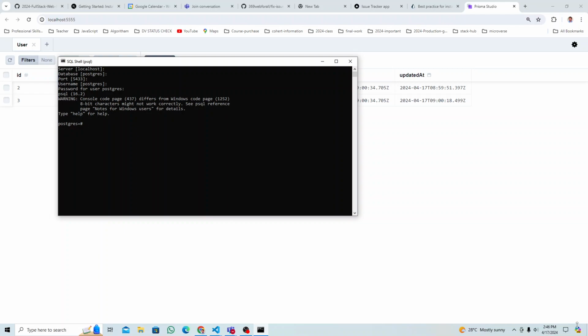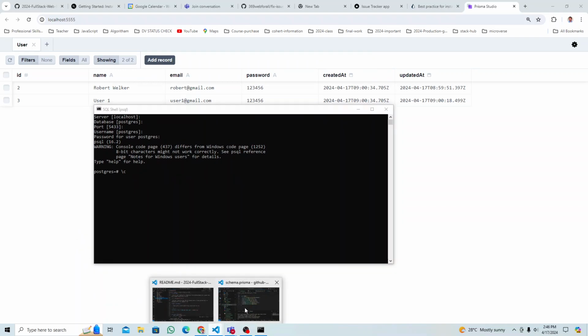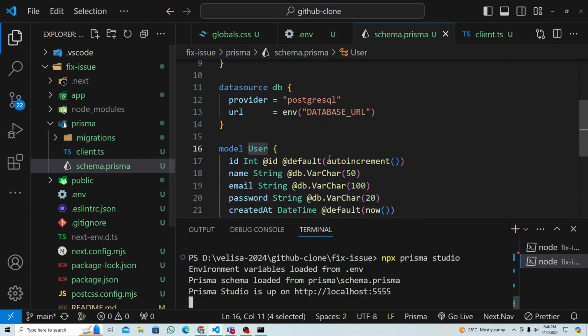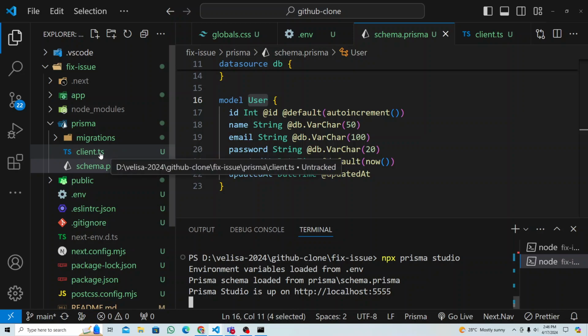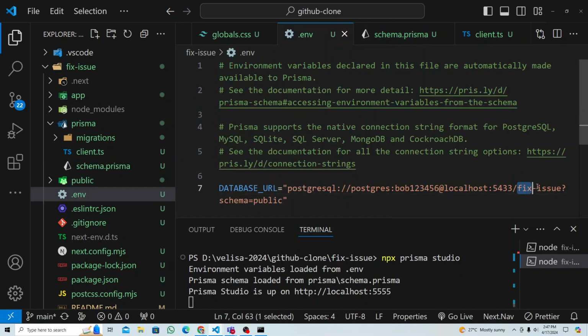So how do we check the number of tables? How do we check, guys? Okay, let me switch. What is the name of our table we put here? This is the user, right? But what is the name of the database? That's what we have to know, correct? So the database was the one where we just added fixed issue, right?